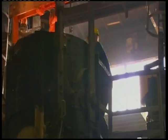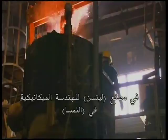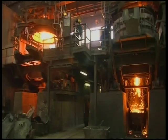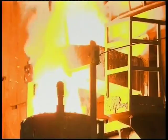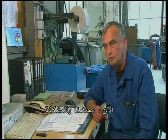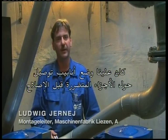Huge amounts of water are consumed by heavy industry. The pipes used for cooling the electric arc ovens of the Leitsen mechanical engineering plant in Austria were being damaged by the corrosive well water. Leaking pipes had become a fact of life as the water corroded the metal. Chemicals could not be used to solve the problem because of the open nature of the cooling system. After the Grander system was installed, water quality was monitored constantly and compared with previous records. We had lots of trouble with corrosion damaging many of our pipes. Now we have pretty much got the problem under control. We had a lot of trouble fixing the leaking pipes — because the system needs to be constantly cooled, we had to run bypass pipes around all the damaged sections before we could make repairs.